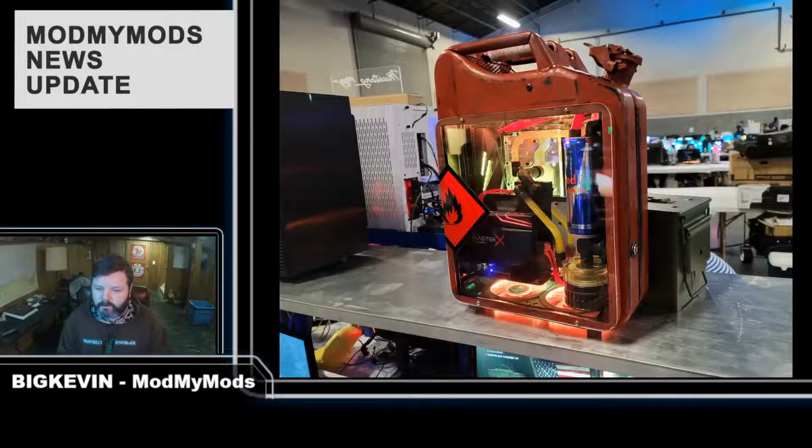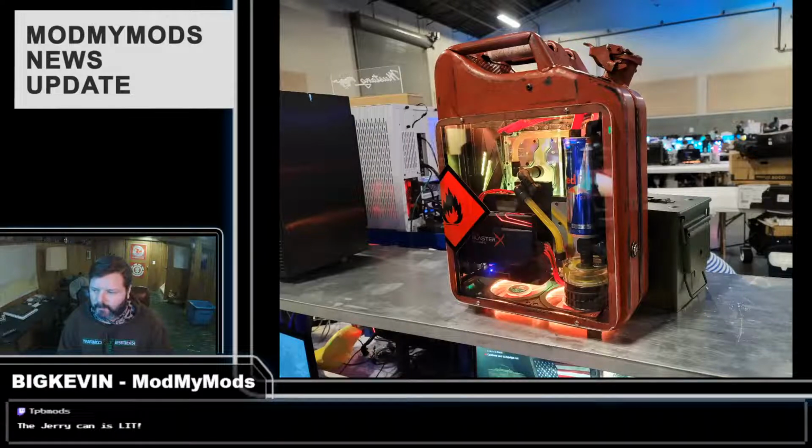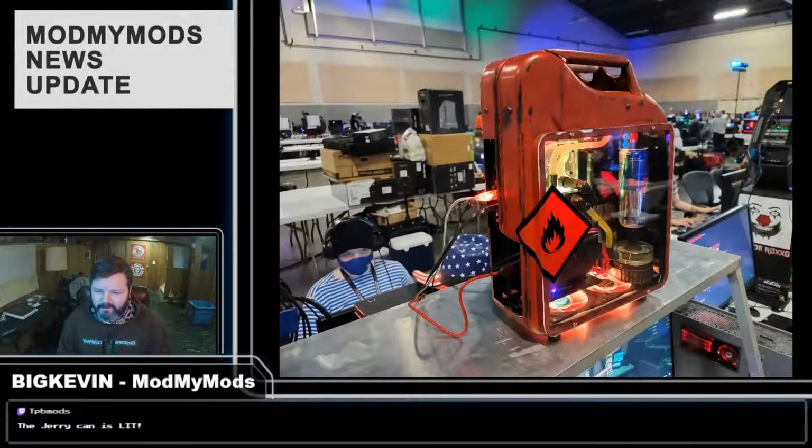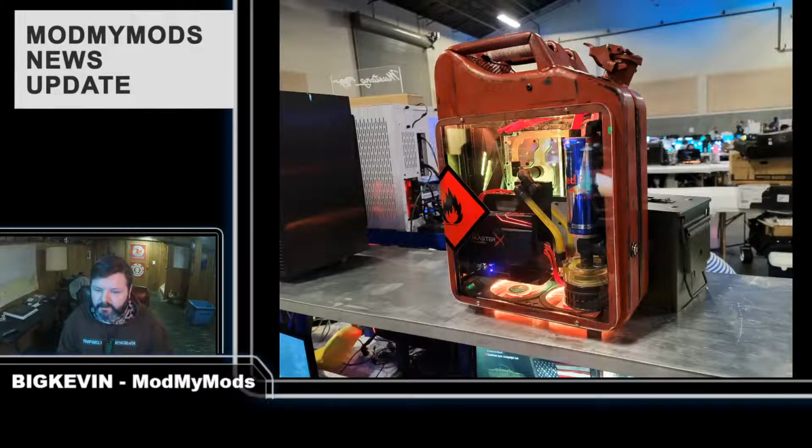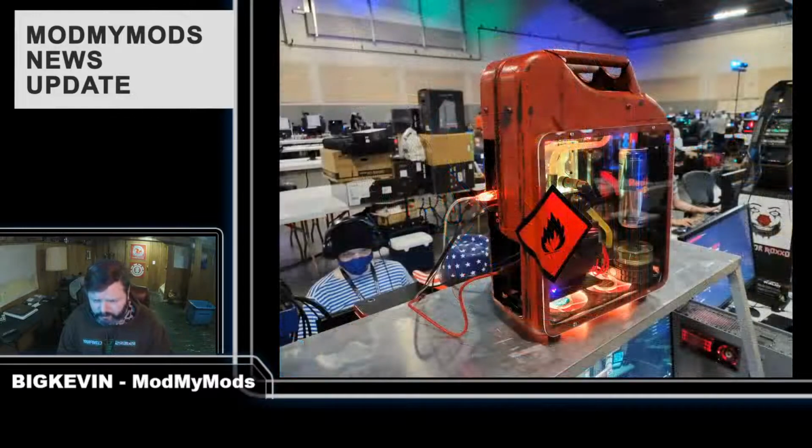This was another one on display that was really cool, called the Jerry Can, for good reason. It's built inside of a 5-gallon jerry can. It's got the reservoir. The Red Bull can is the reservoir. And the jerry can is lit. The fact that he was able to jam that much stuff in there, I'm pretty sure the ammo can behind it has something in it too. I think that's probably where the radiator is, but honestly, I didn't get a chance to look at it more in depth as I should have. But pretty incredible build, to say the least, that's for sure.